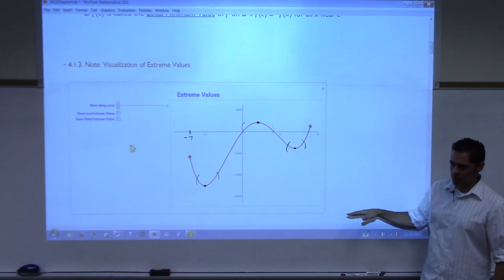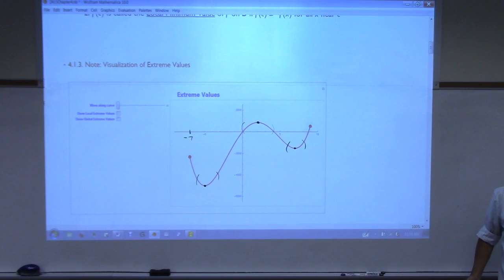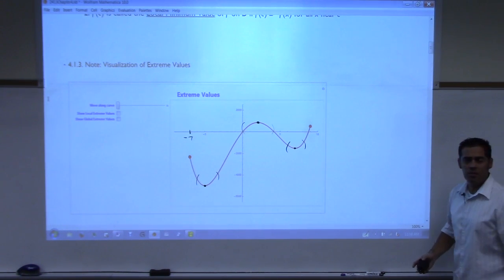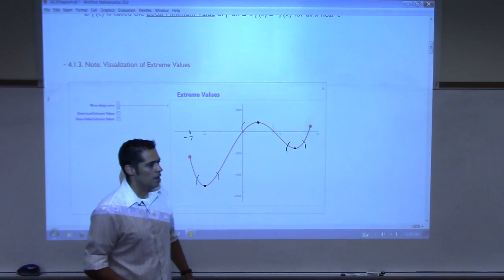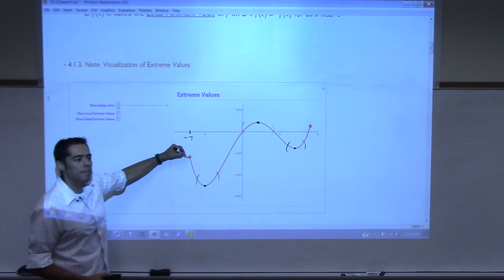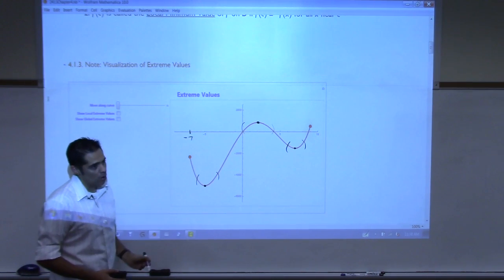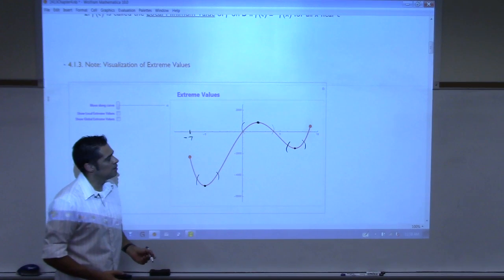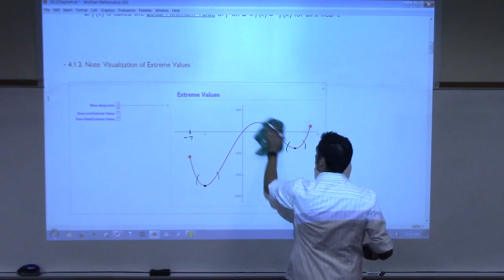I'm going to show you more examples, all right? So in order for it to be global, it also has to be local? Yes. Well, no, that's not true. You just said, in order for it to be global, it has to be local. No, because you can have an endpoint be a global maximum, but an endpoint can never be a local maximum. I know it's weird, but that's the definition of local and global.